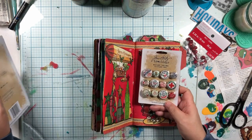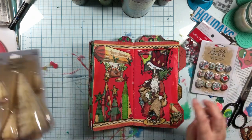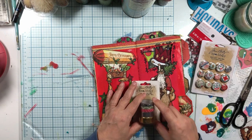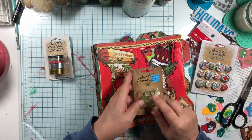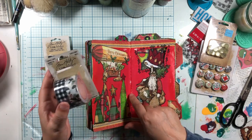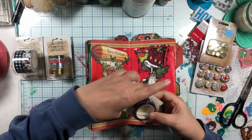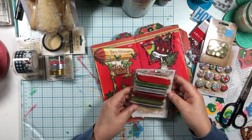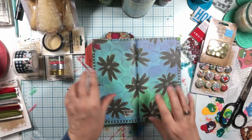We have jingle bells — those are from Michael's. We have Tim Holtz — they call these flares; they look like buttons but they aren't, they're just the fronts of buttons. I didn't know if I could fit a Christmas tree in. We've got some really cute tape we can use. These are like little yellow gems I got on clearance. I believe this is fabric tape — this is going to be amazing for our front. This is called label tape Christmas.